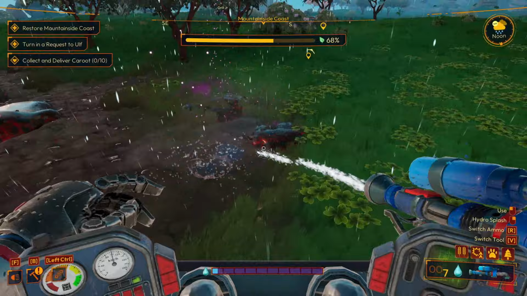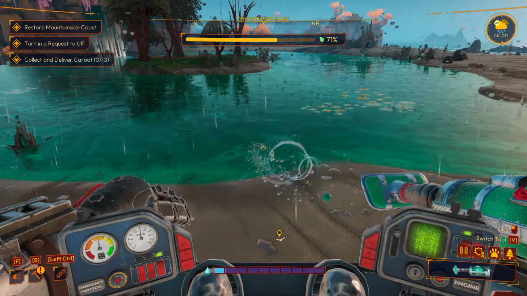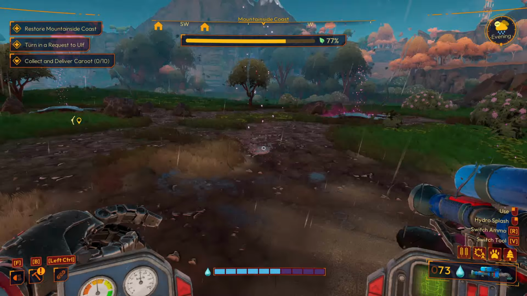Remove 150 noxious slimes. You can walk forward. Right, there we go. I'm full on water again. Nope, wrong one. And just go kaboom. Clear out more of this quicker. There's a lot of slime over here. We're at 79% already.